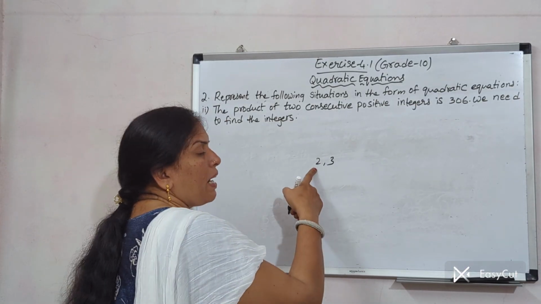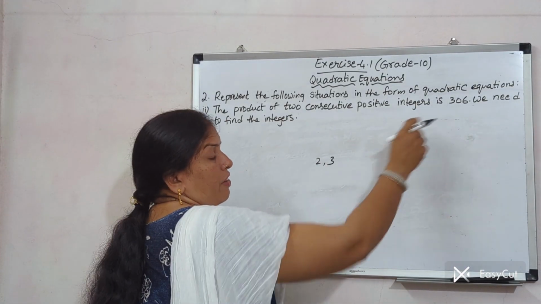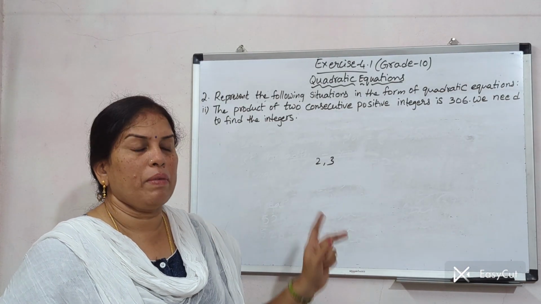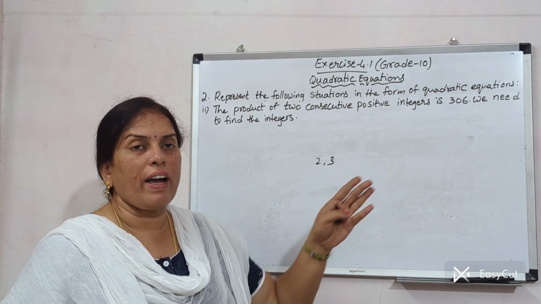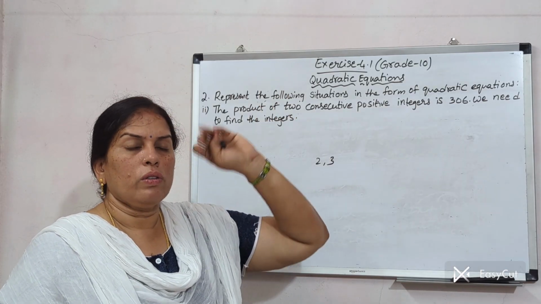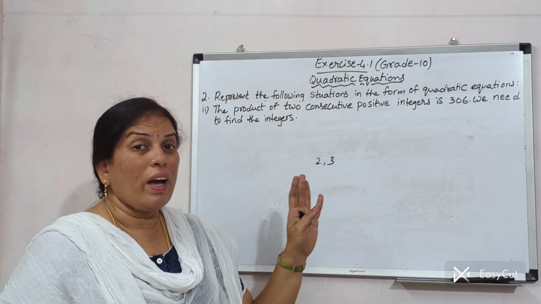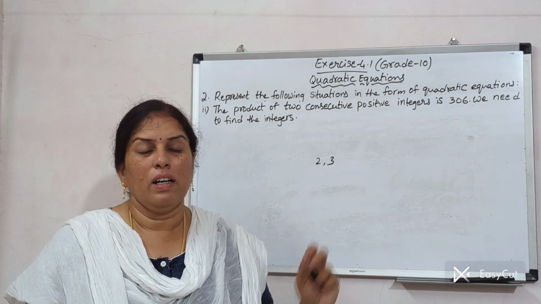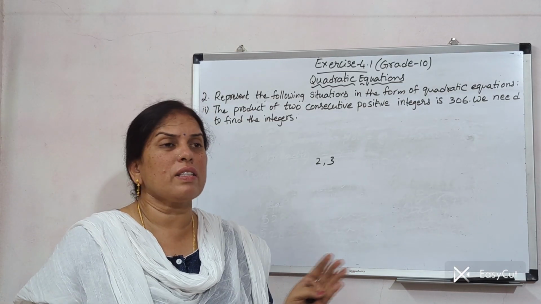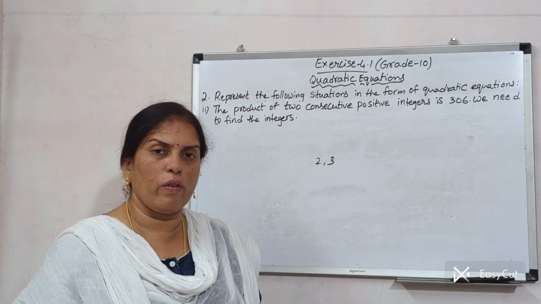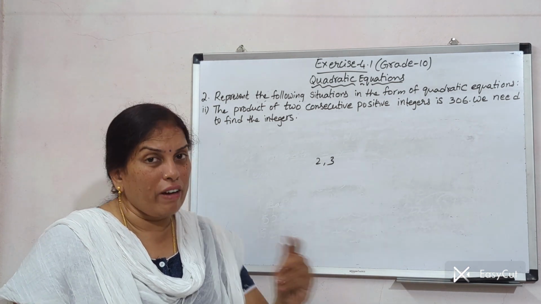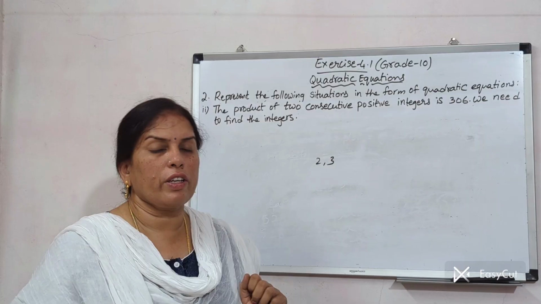Okay. If we multiply these two numbers, for example, consecutive integers means beside numbers. 2, 3, 4, 5, 21, 22, 23, 24, 101, 102. Beside numbers. 99, 100, 2000, 2001. These are consecutive numbers. Okay, whatever it may be, 1 lakh also. We can take 1 lakh, 1 lakh 1. Those two are consecutive integers.